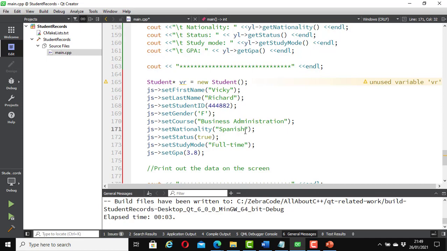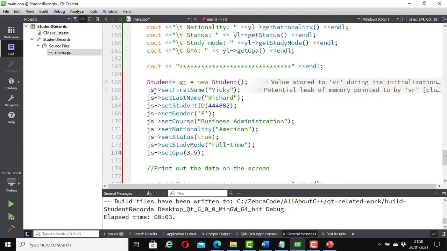Nationality, American. Status, she's enrolled, true. And she's a full-time student. GPA, can put this one as 3.5.